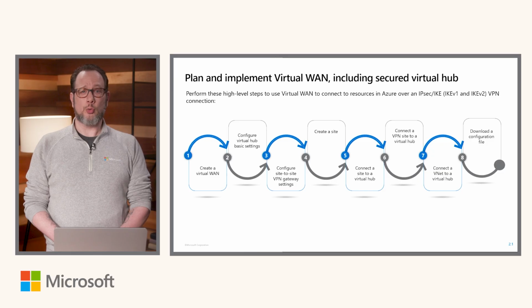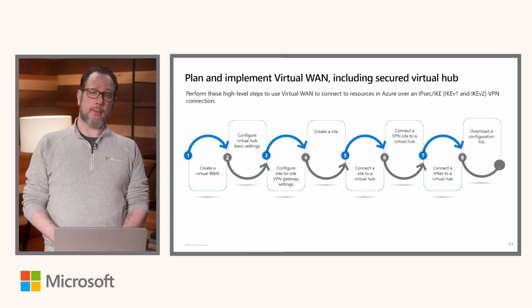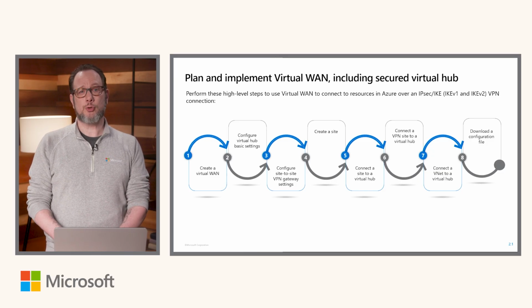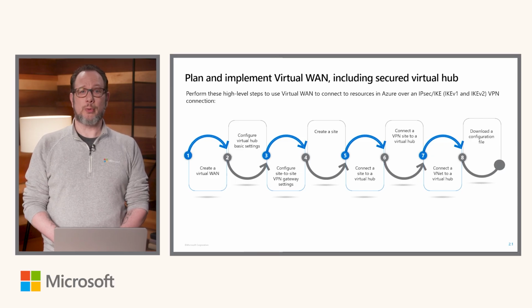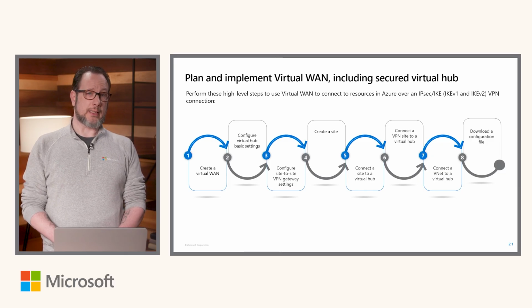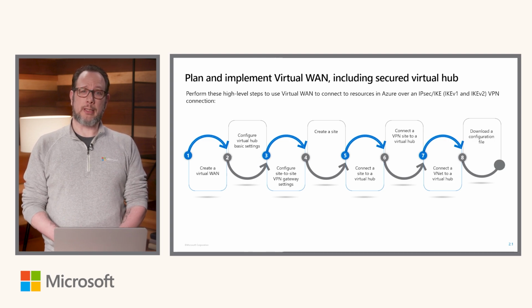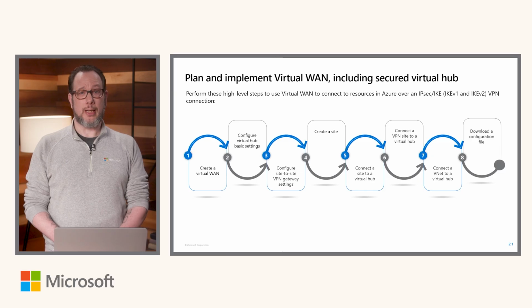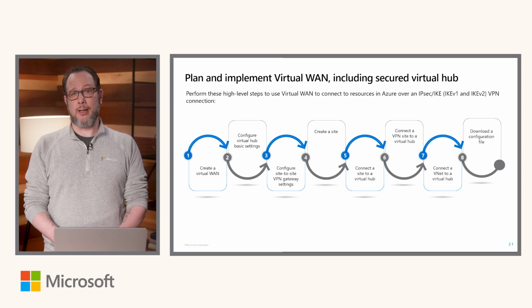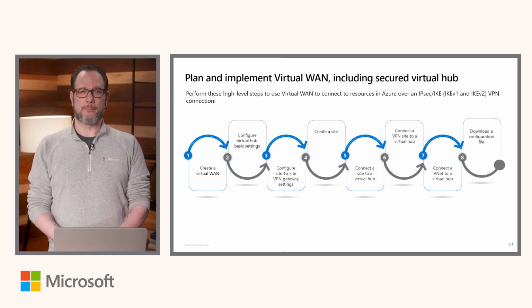Planning refers to know when to use what service and why. Implementing means you need to know how to get the service or Azure resource up and running, and being familiar with its features and settings. That's why we have this slide here on virtual WAN. In short, you need to know the sequence of steps to get virtual WAN up and running, how to integrate the VPN gateways, as well as Virtual Hub into the topology. This is best done using a practical lab, if you do have access to it.